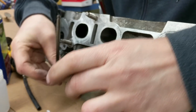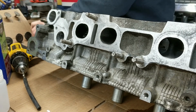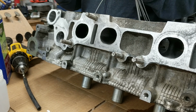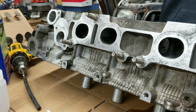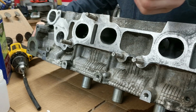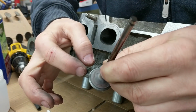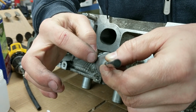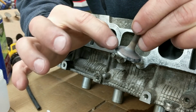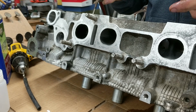Got a little cup of oil here, and I'm just lubricating the stem. And then I got these pipe cleaners to just kind of clean the guides a little bit, just extra sure that there's no grit or anything in there that's going to wear down the valve. And I'm using the Permatex grinding compound, which I was really surprised. It's pretty gritty, like it's really coarse, it feels like, but it doesn't stay that way. It seems like it breaks down very quickly. So I'm just putting a light coating here. Pop this in.